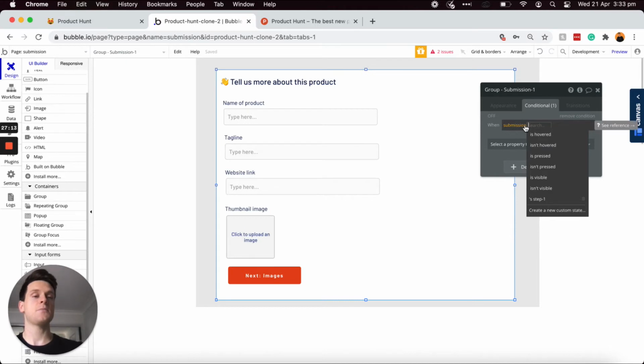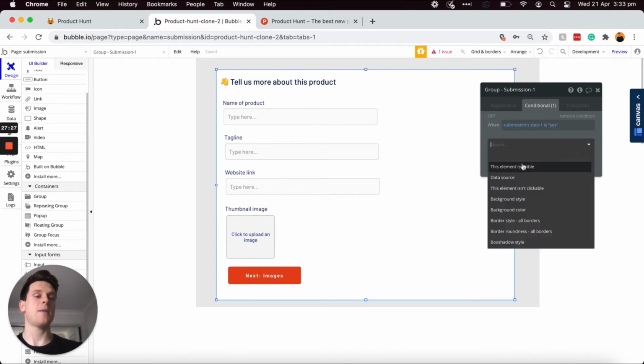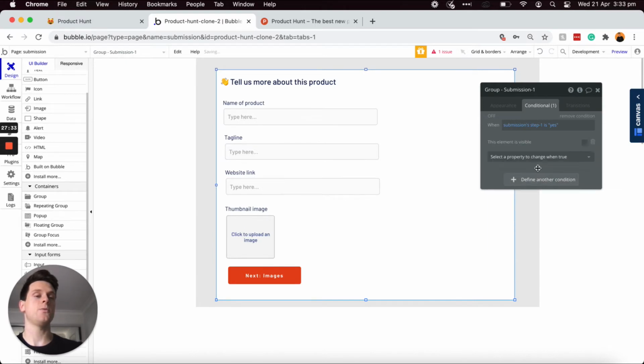So when the submission page's step 1, the custom state that I've just added, is selected to yes, which of course it is by default, I would then like to create a behavior that happens. The behavior I'll be selecting is the first option here, which says that this element is visible. And then I will select that box, meaning that it will be true.